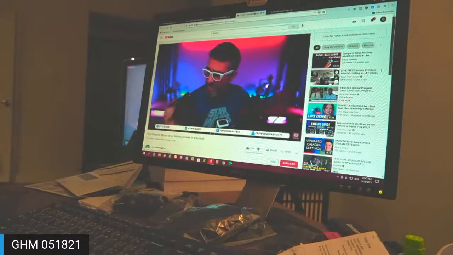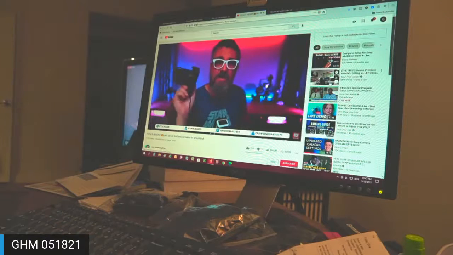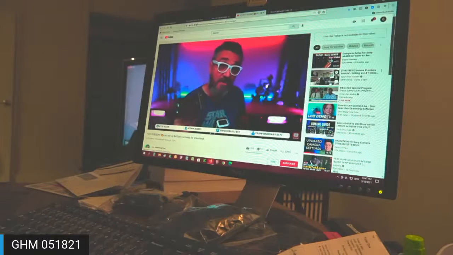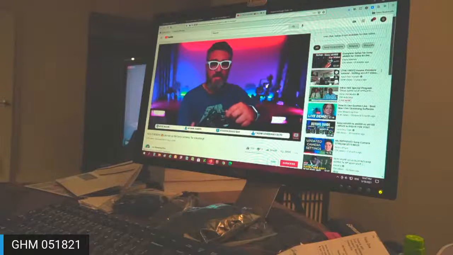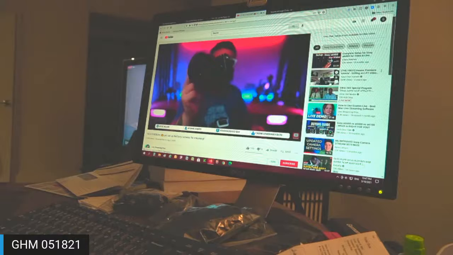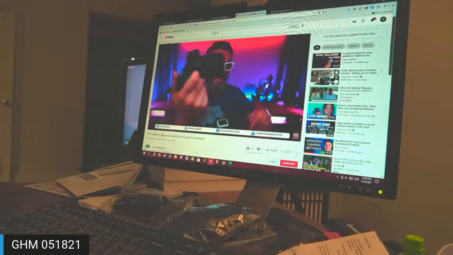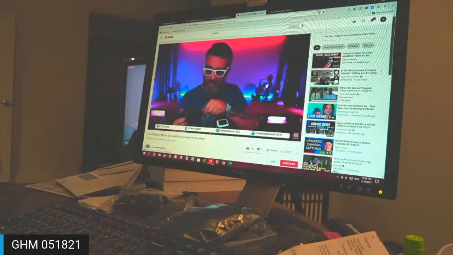So A6100 is $750 on Amazon, only $40 less than the 6400. Well, but get it with body only. Don't get the kit lens. You guys, the kit lens is horrible on that. If you have to, it's fine. But if you get it without the kit lens, it's cheaper than that $750. And I think quite a bit cheaper. But get the body only, and then get this lens. This is a $400 lens. This is not this one. The Sigma 16 millimeter. This lens. This is a 30 millimeter. You don't want that one unless you have a reason for a 30 millimeter.